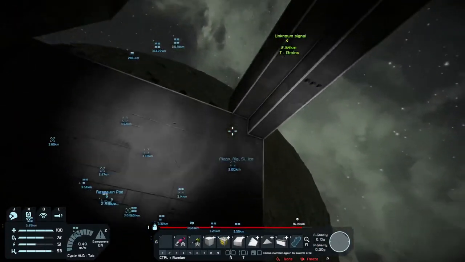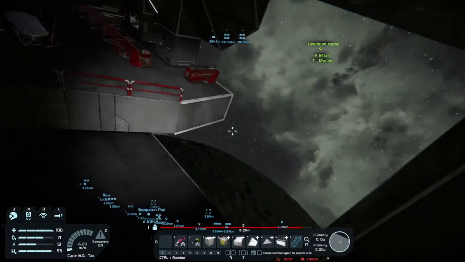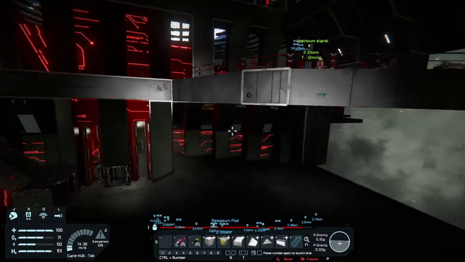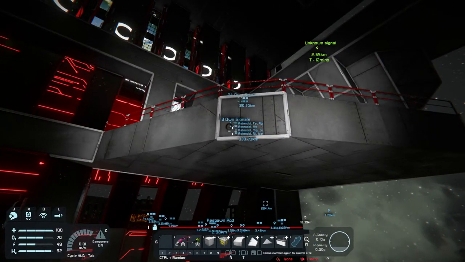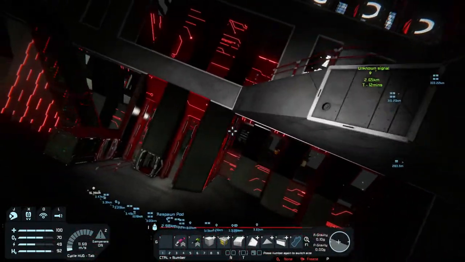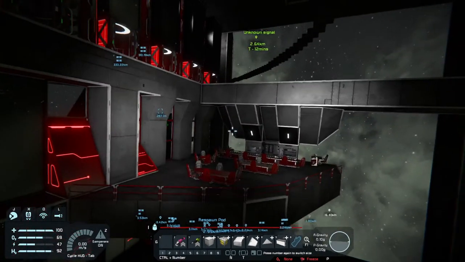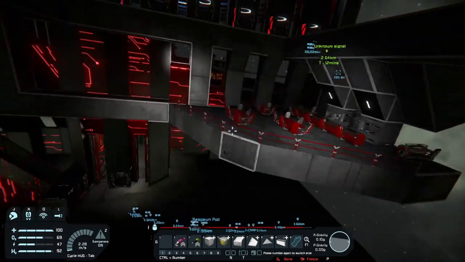Now I just need to do some sort of convoluted stairway going down out of here somehow. I don't know. Figure something out. Now, from down here, I wonder if it would look better if I made this kind of beveled on the edge here, or if I leave it kind of angular. I think I leave it angular, actually. Yeah. I think we do it that way.